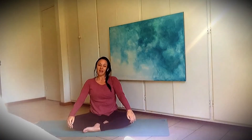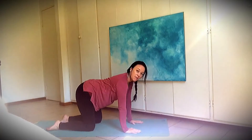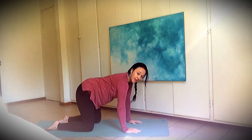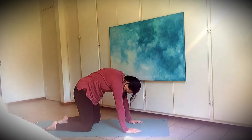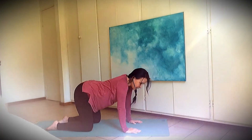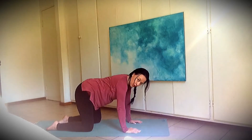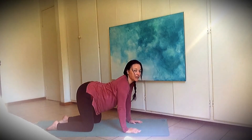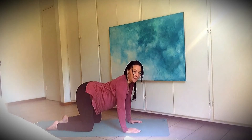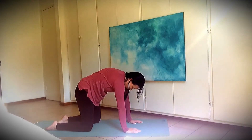Good — breathe in and breathe out, sit up tall. Awesome — let's make our table, so we're going to tip forward. That means you're on your hands and your knees. Do you remember cat-cow? Let's make our backs nice and straight. Breathe in and breathe out, make a round cat stretch. And breathe in and breathe out, make your cow stretch — drop your tummy down towards the mat. And breathe in and breathe out, cat stretch. And breathe in and breathe out, cow stretch. One more time — breathe in and breathe out, cat stretch — push your backs all the way up. And breathe in and breathe out.